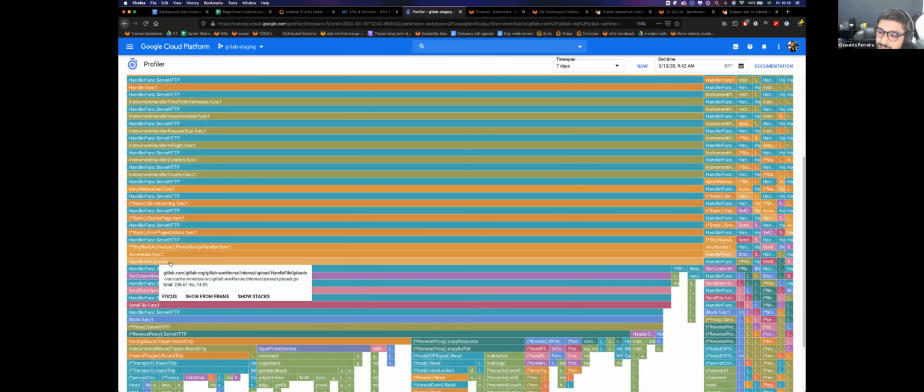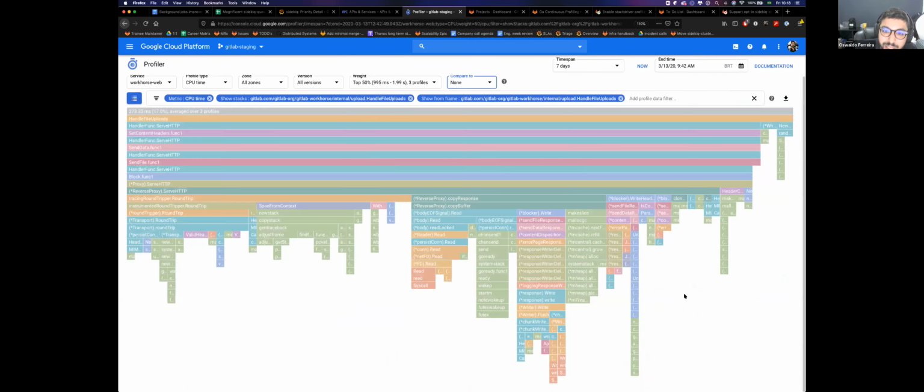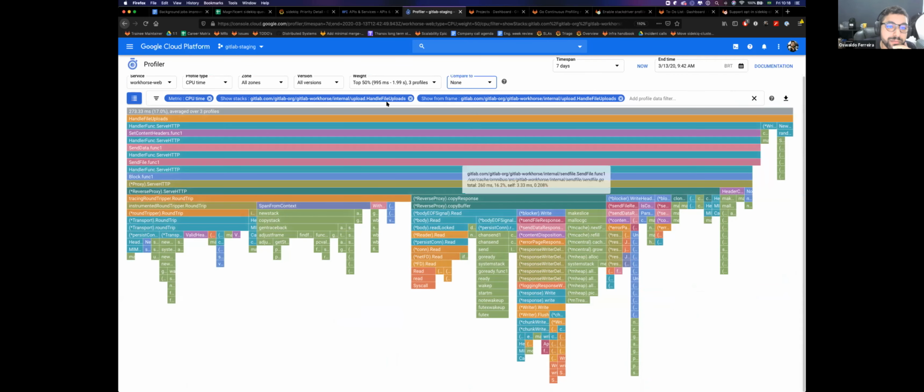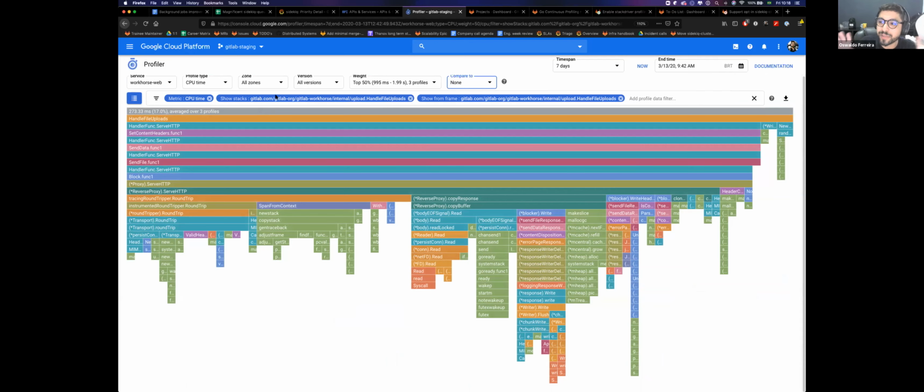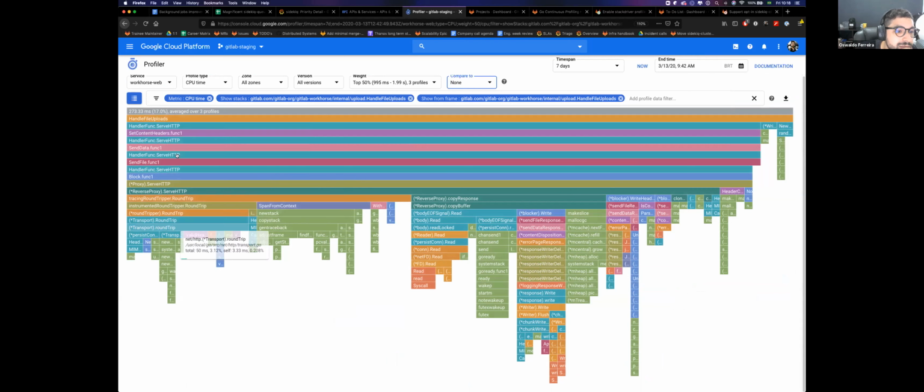It's not that good a UI to have a look at the stack tracing, but let me see the frame here. Yeah, it goes to another screen and filters. There's some kind of fancy filter here. So it just filters by the file uploading. It's interesting to have a better look.